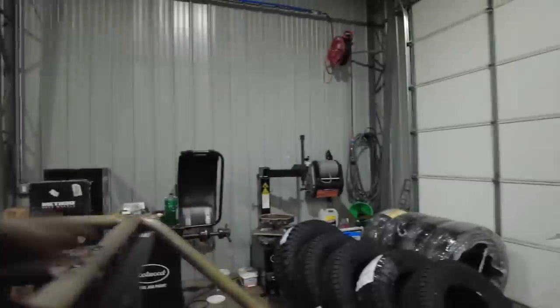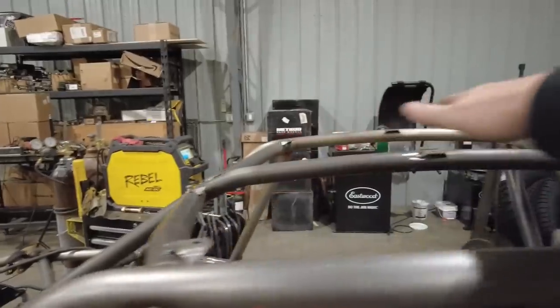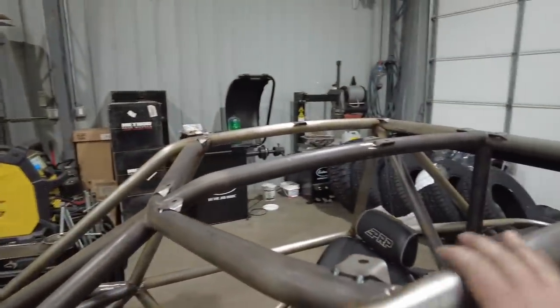So while I'm waiting for that, what I've started to work on is the skins. So I'm going to be doing a roof skin. You can see I added all these tabs on here. So this is going to be the roof skin. I'm just working on getting a rough cut on it.